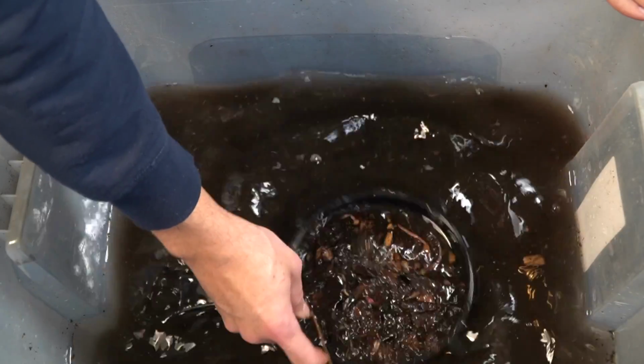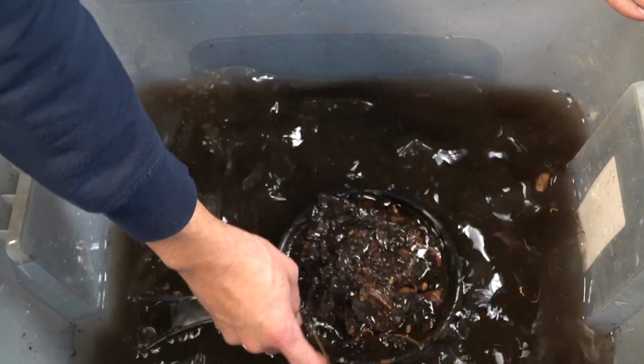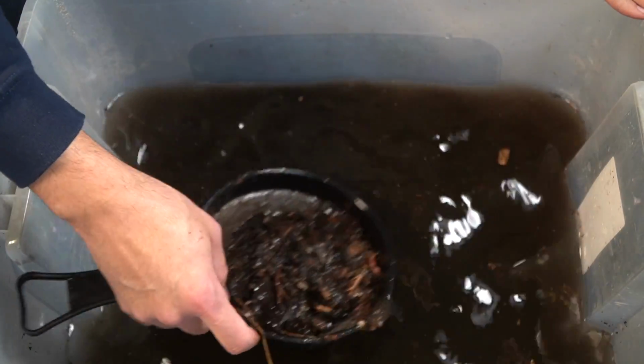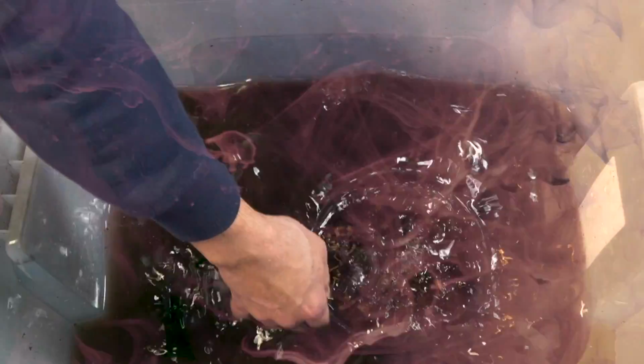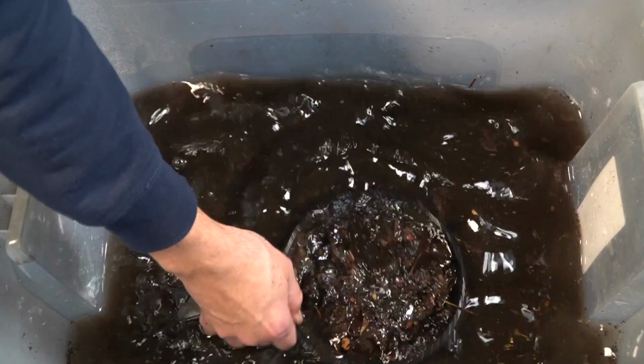What I find is that this is very practical, because I don't have to handpick worms out. I just add a handful of vermicompost into a strainer and just sift it in water very gently. This is very quick, very effective, and once I'm done sifting, I simply put that material back into the vermicompost to continue breaking down. So you have an early harvest, and you're really able to get a lot of nutrition out of that material.